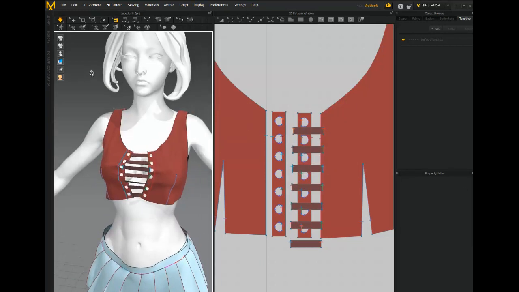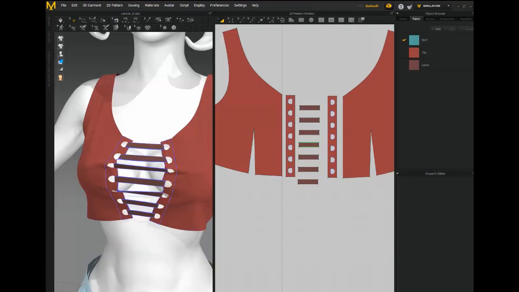All right, so I deleted the sewing that was holding the two halves of our halter top together. So now it is just the laces that are holding both halves together. It's looking a little bit more like what we're going for. We're still planning to do diagonal overlapping laces, but this is just to check out the physics. Okay, and so there you go.